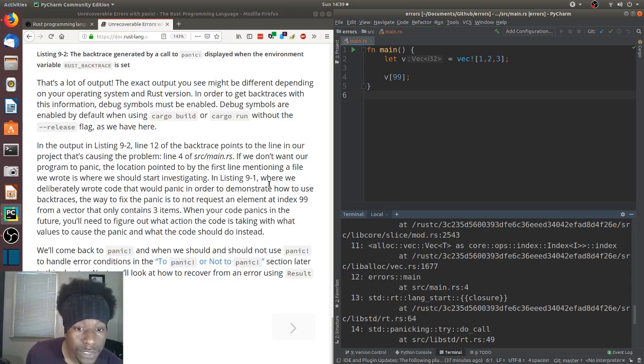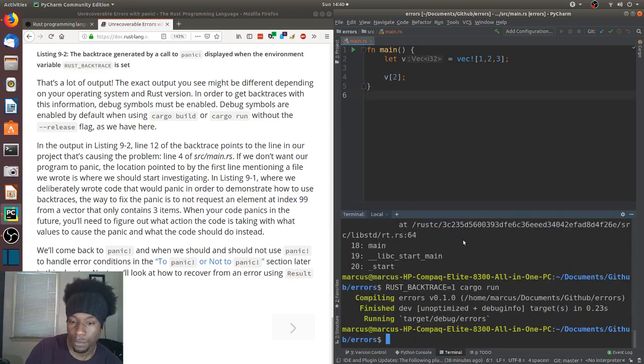In listing 9-1, where we deliberately wrote code that would panic in order to demonstrate how to use backtrace, the way to fix the panic is to not request an element at index 99, which is right here. So we can fix the panic by requesting an element at index, say, 2. And now even with backtrace, it runs, it compiles, it doesn't do anything.